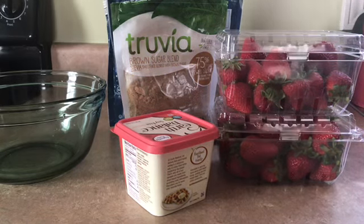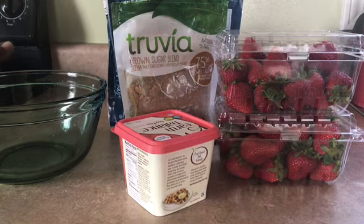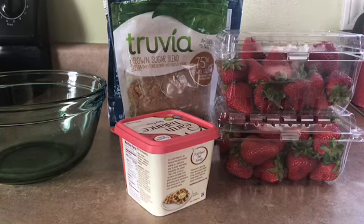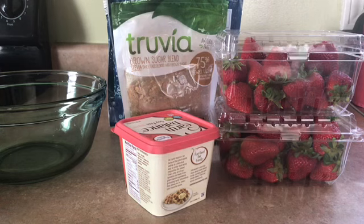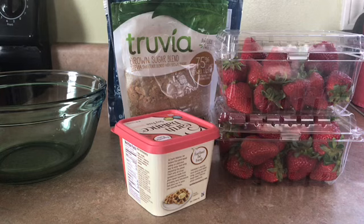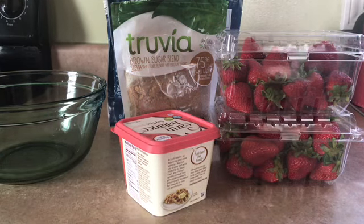I went to do this on Sunday, but my youngest — I tell you, the Holy Spirit is so wonderful. I was going to make my pie crust and everything, and the Ruach told me to go down and check if I have any strawberries, because I have strawberries in the fridge. Went down there — no strawberries. I knew who did it. I knew it was my youngest son. He was like, 'Mommy, we going to use those strawberries?' I'm like, yeah, I know it was you.